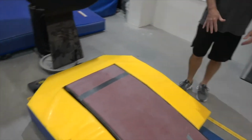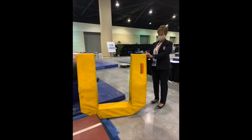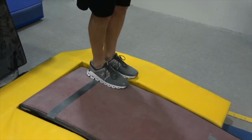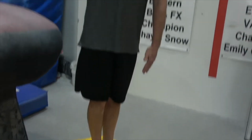The next thing you'll see here is obviously a vault board, and then what we call the safety zone or the U-mat. Okay, and U-mat because it's shaped like a U. So you'll have coaches talking about that as kind of like a nickname for what these mats are called. But the safety zone's purpose is just that. It is a mat that was implemented in the late 80s or early 90s, and what it does is it provides the athlete a little bit more margin of error. So if they're crooked, one foot is on the board and one foot touches the safety zone, it will give the athlete a chance to still make it over the table safely.